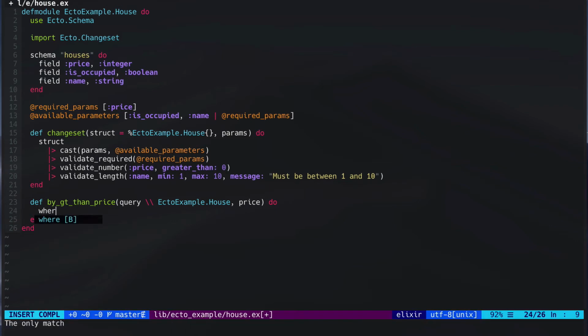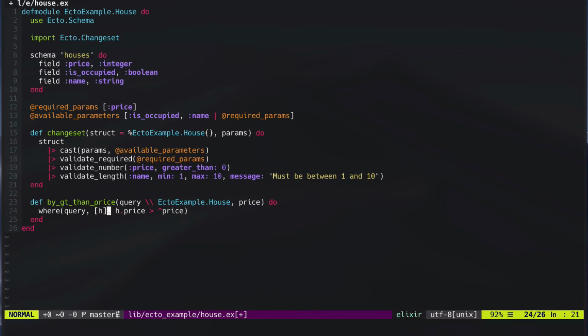Here we can use our composable API from Ecto to specify a where query and then specify the house binding and say that our house.price is greater than our price. You'll notice that we use this weird little symbol here, and this simply means that we're using a variable that's defined outside of our query's actual scope itself. So the scope of our queries is all defined from within our query functions themselves or within our bindings.